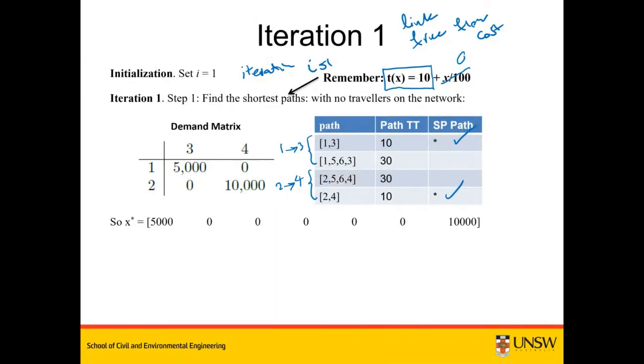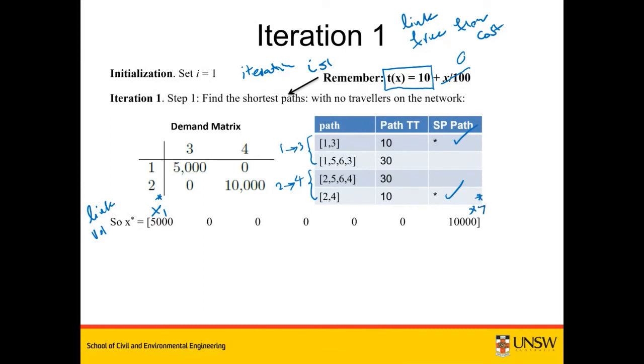And now we do an all or nothing assignment, and let's put it in a matrix format, right? So we don't have to write x star 1, x star 2, and so on. We put it in the matrix format, it's easier to deal with. I want to write it here so you know. So this would be x star 1. So these are all the link volumes now, right? And this would be x star 1, 2, 3, 4, 5, 6, 7.